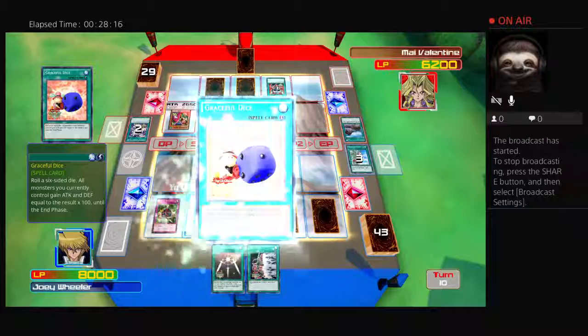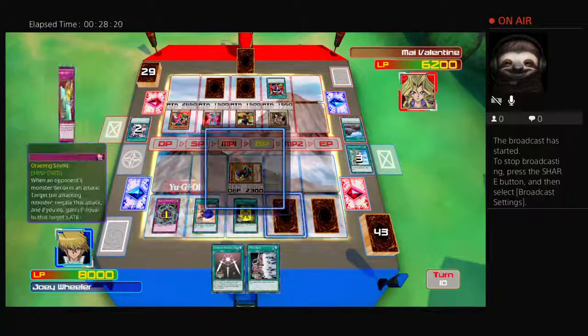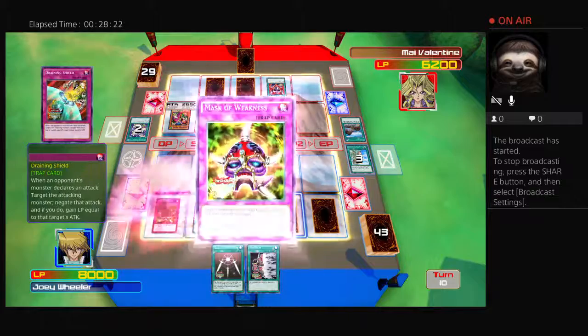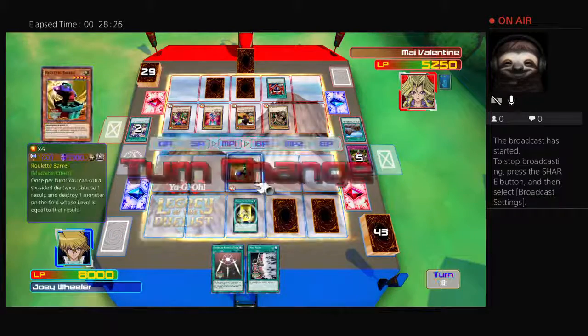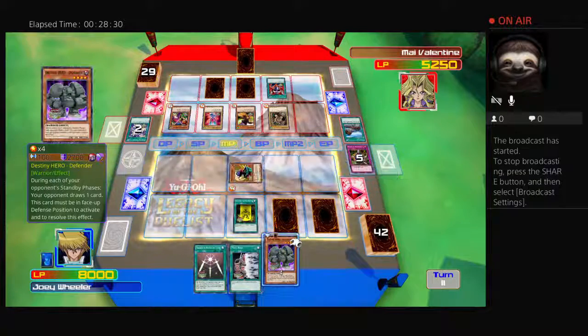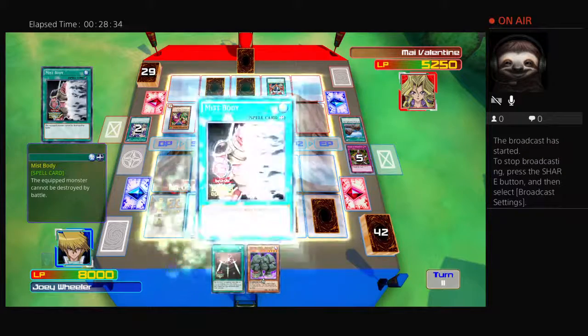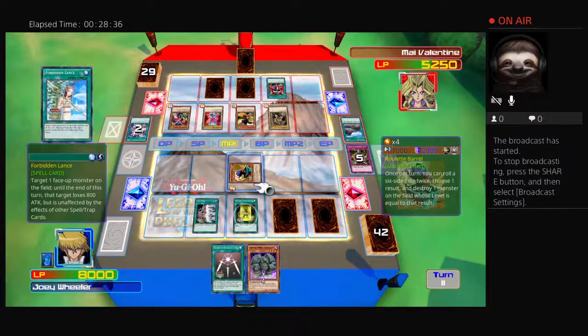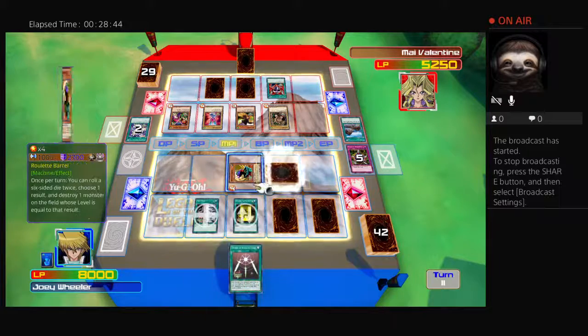Skull Dice. Oh, sorry, that's Graceful Dice. My bad. Ooh. Sorry, not sorry. Mist Body. Equip it to him. There we go. Your opponent draws one card. This card must be in defense mode to activate and remove. Alright, yep. Set him in defense mode.